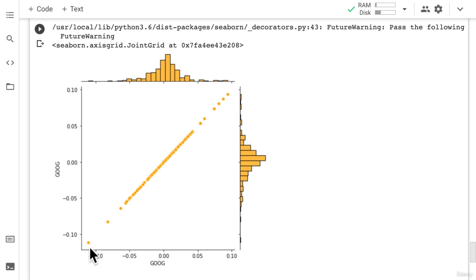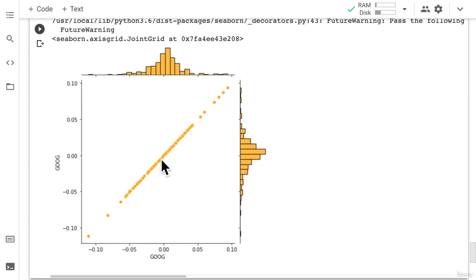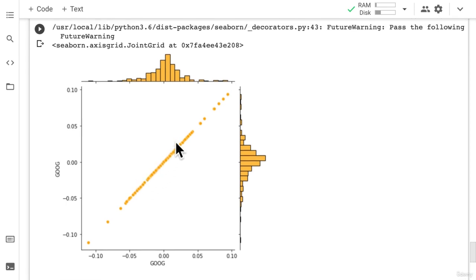And that's just because this is going to be very easy for you to understand. So you can see here we have all the data points in orange, and we can also see that we have more data points clustered in the center because that's the distribution. And we also have these bars at the top and the right. You may be wondering, what is that? Well, this is a histogram that's been created showing you the frequency of the data points.